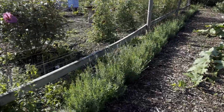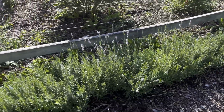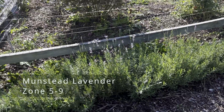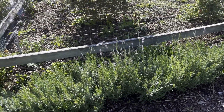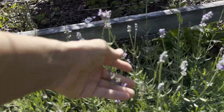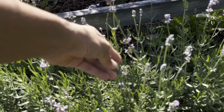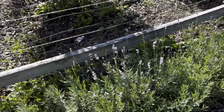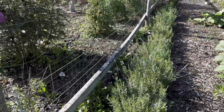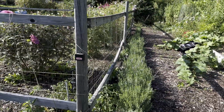It has, I mean, it's mind-blowing. Some of those plants are like 2 feet by 18 inches or something like that. I'm having a hard time seeing because of the sun, so I hope you guys are able to see. And their blooms are kind of this lavender color. They're not dark colors. I was hoping they would have a darker bloom color, but that's okay. They are an amazing variety. It's been raining so much, and they actually love the rain.